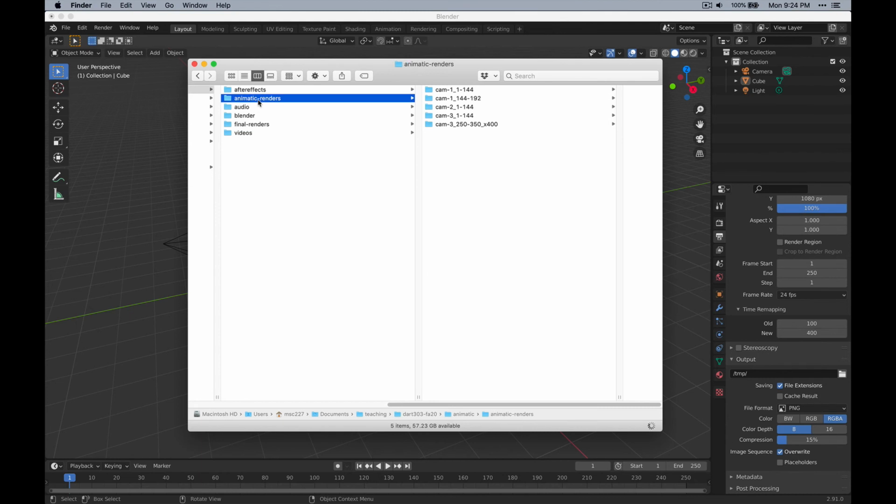So my animatic renders here are actually going to have the same file names as my final renders. And these final renders are just higher quality renders that aren't necessarily animated any differently, but this is the same process you're going to go through when you fine tune and perfect your animations. This will allow you to essentially drop in and replace your final rendered images inside of your After Effects edits.